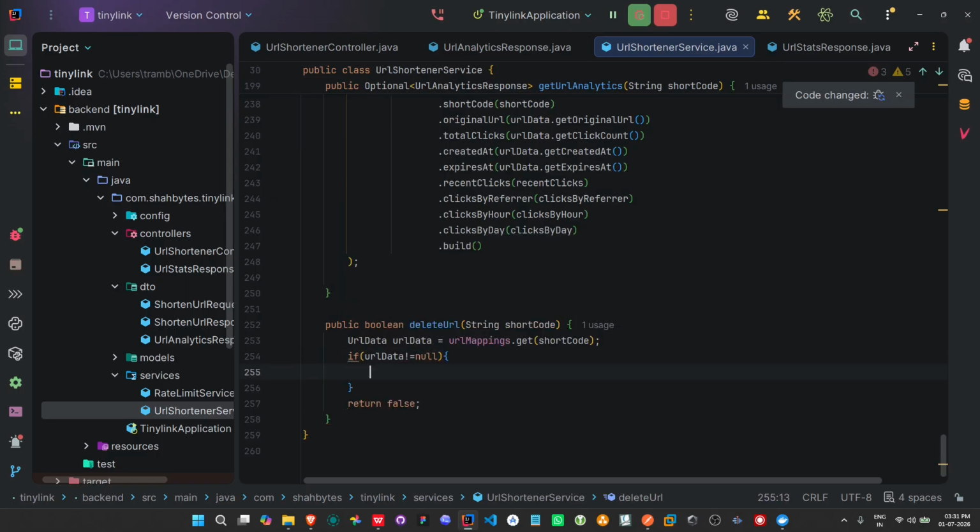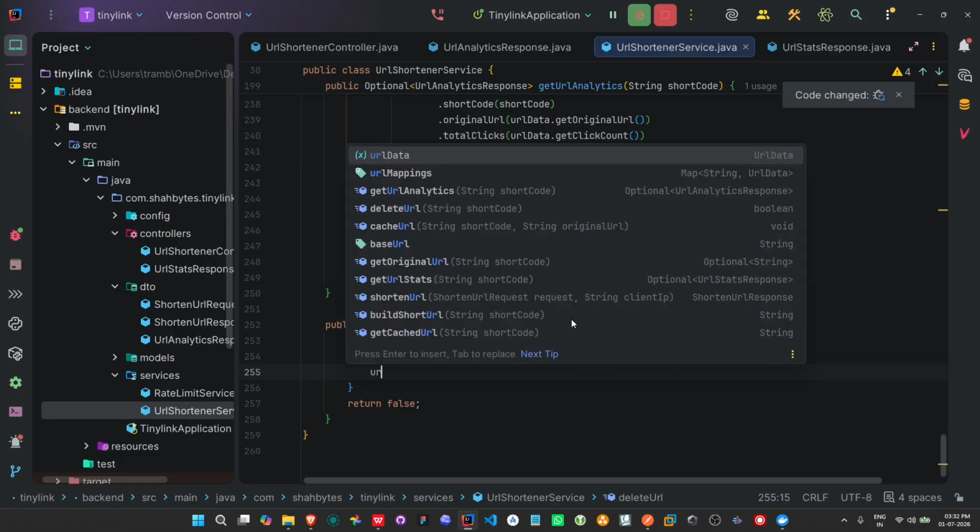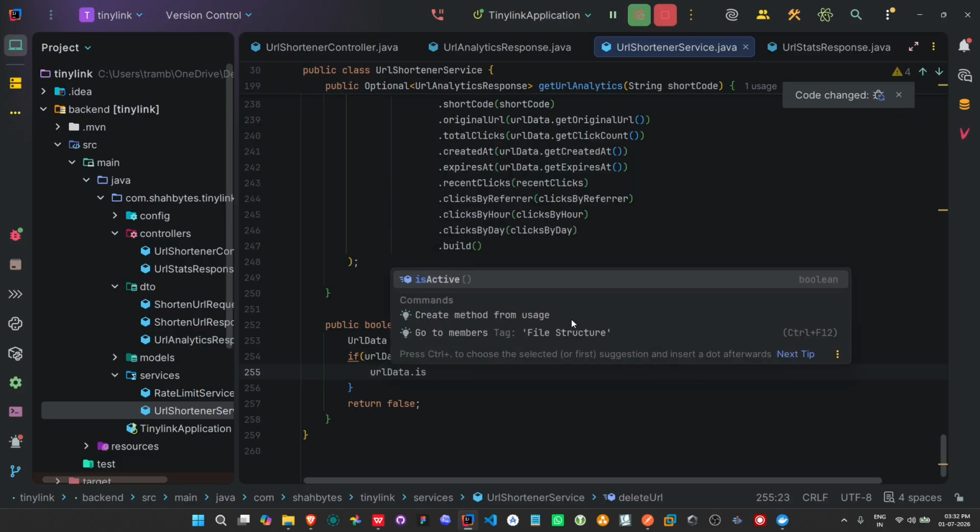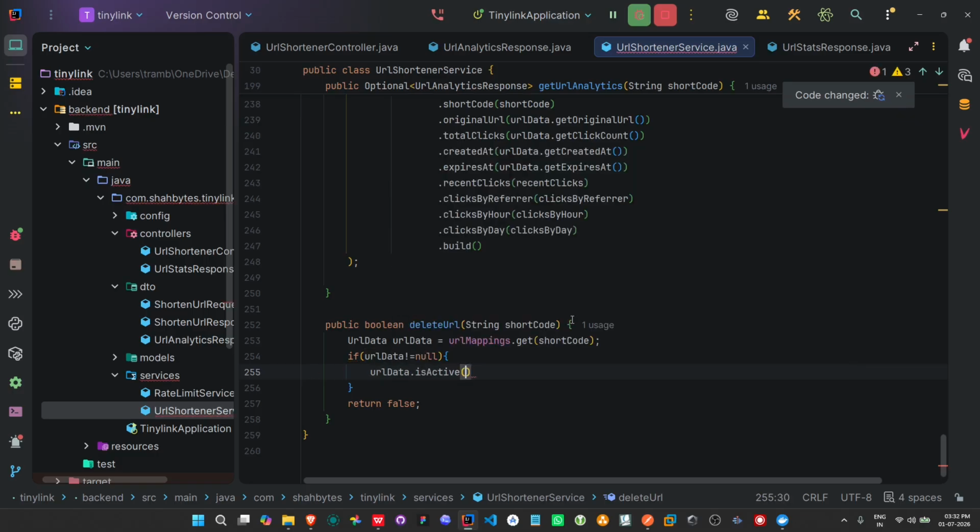If it's not equal to null, this means it exists, so we'll just set is active to false like this. So we are marking it as inactive.